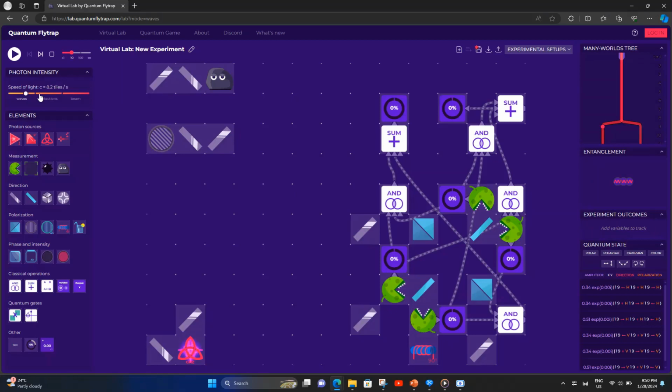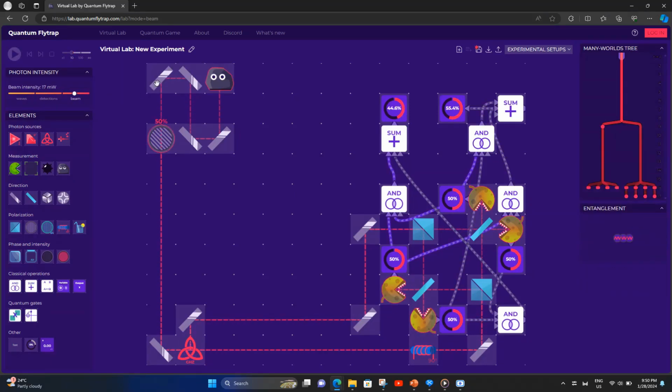First, let's see what will happen in the beam mode. Can Alice tell Bob her answer using this setup? If this is not a bug in the simulation software, then this setup can indeed help Alice to send her answer to Bob. The values on Bob's counters change when Alice changes her polarizer's direction.